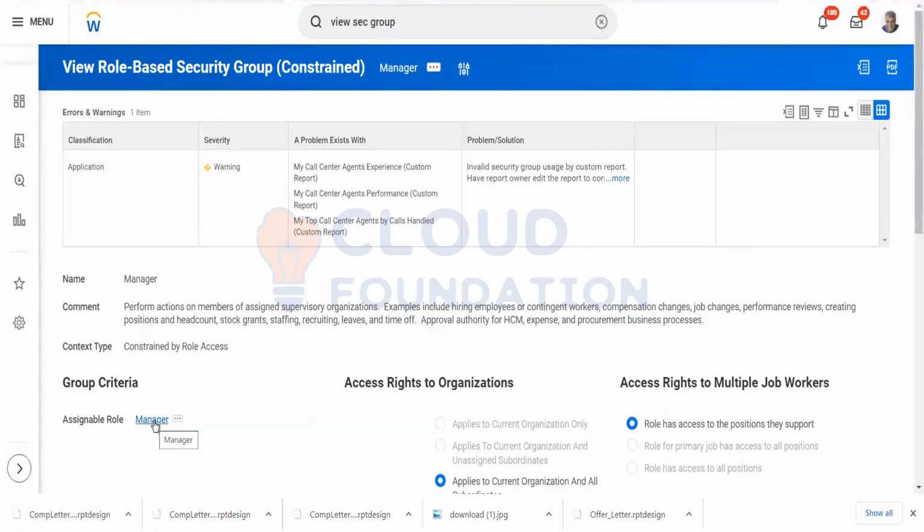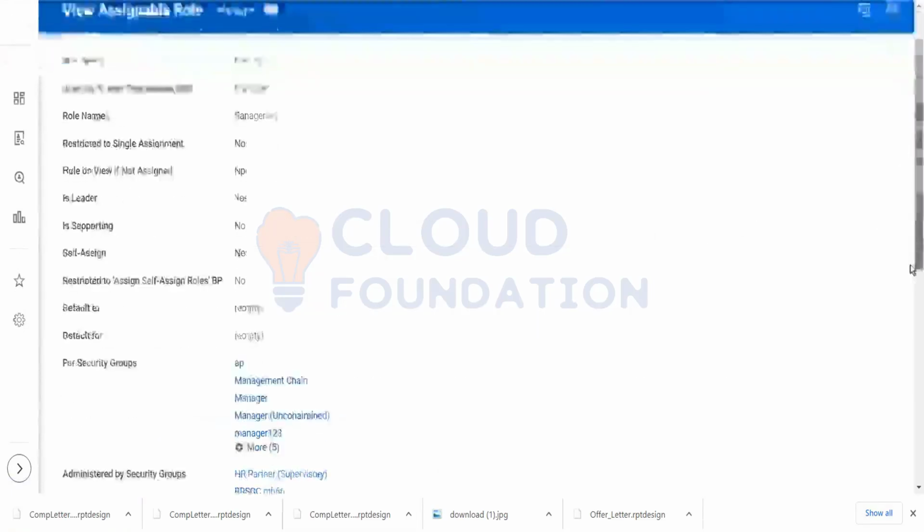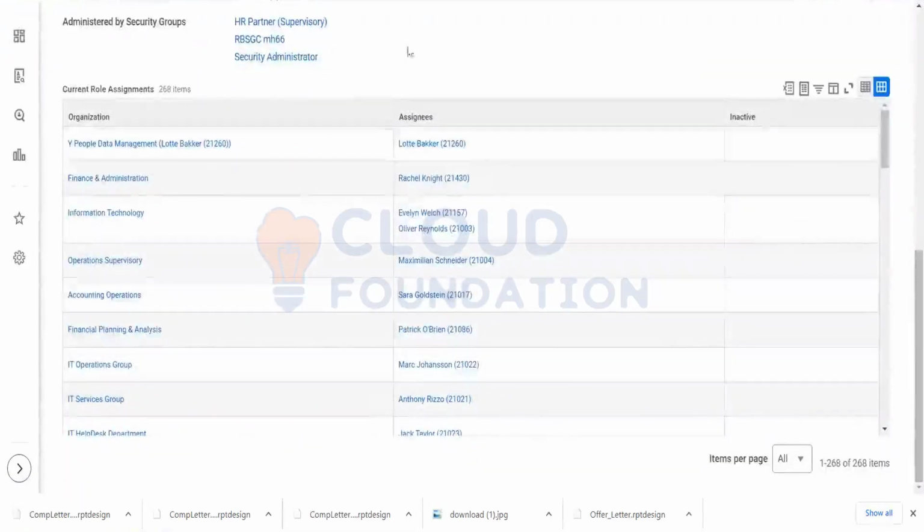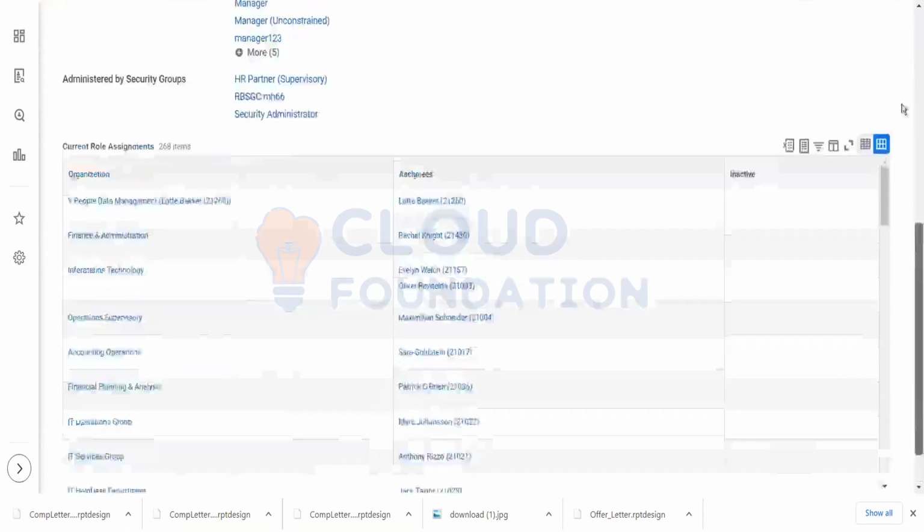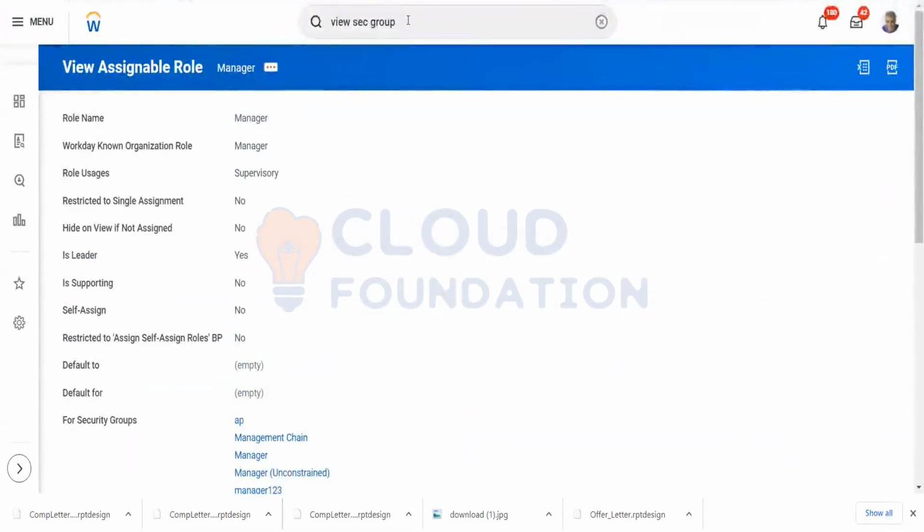And if you want to see the list of people who are assigned as a manager, you need to go to Maintain Assignable Role. If I click here and scroll down, it will give me the list of all the assignees based on organization. For each org, we have a different set of people, right? It could not be possible that there's only one recruiter for the whole KPMG company or for Deloitte. So we have it based on organization. We can also export to Excel in order to analyze it. So it's a good feature for troubleshooting.